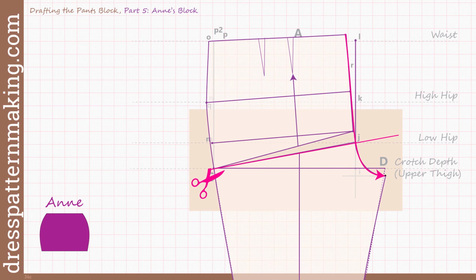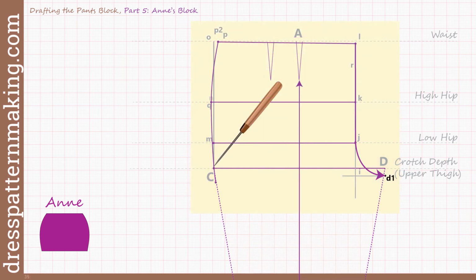In my previous videos, in order to get extra length, and in those videos it was the pant back, I used the cut and spread method. That meant cutting the paper that you're drafting on and putting paper underneath, spreading the required amount and sticking it down with sticky tape. Now I'll be doing a similar thing to get the same result, but in a different way, so not actually cutting the paper. This time I'm going to put a piece of cardboard or paper underneath the paper I'm drafting on. Now cardboard is better because it's easier to trace around, but paper's fine too.